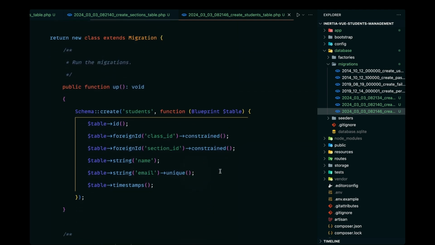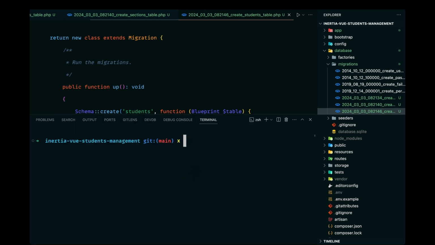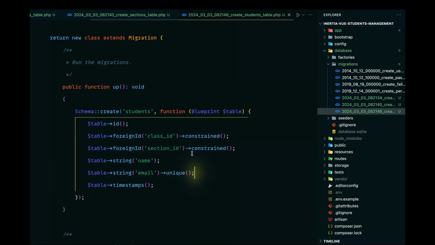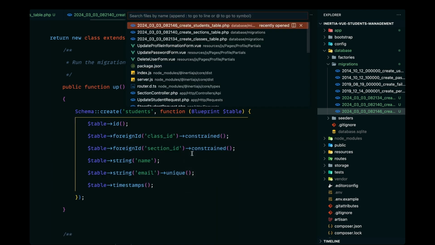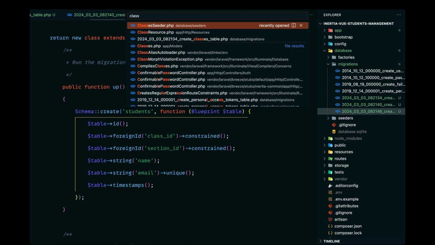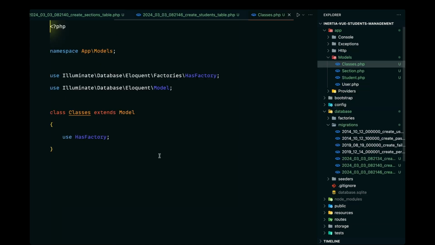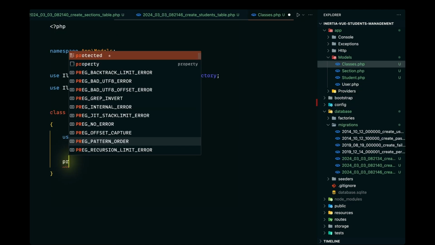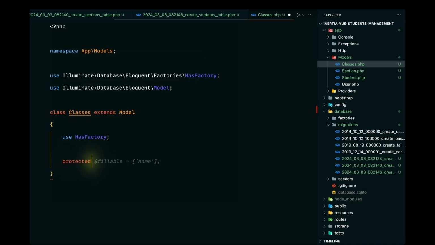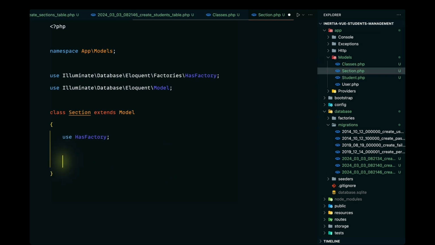And let's go ahead and now migrate these. Okay, so let's go ahead and do that. But since we are also going to define the seeders and the factories, I will do that at the end of this video. Okay, so let's also go ahead and open up these models. Let's start with the classes model. Let's go ahead and define the fillable properties, and you can define the guarded as well. That's all up to you, but for now I'll define the fillable property, and let's do the same for our section model as well.